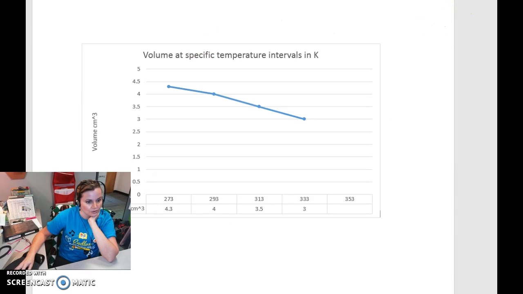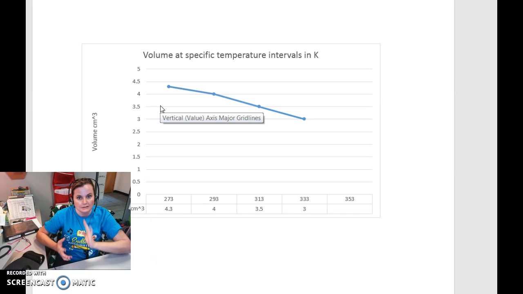You can use the same process to do a bar graph or pie graph or anything else. It's just that when I selected line graph at the beginning, you would have selected bar or pie. But remember that in science, when we're comparing two variables and seeing how one variable affects another, the line graph is what you want to use.